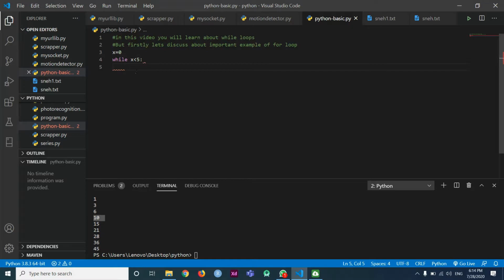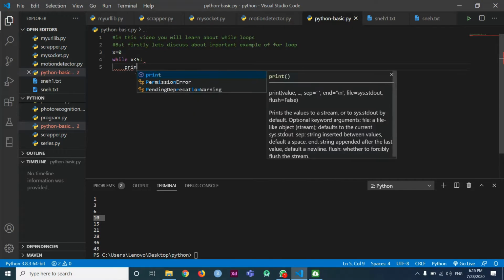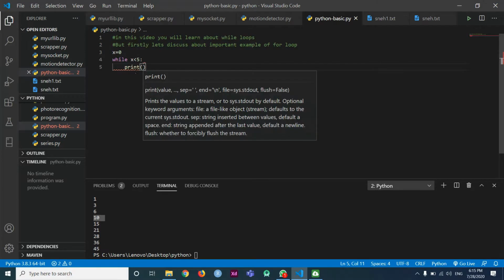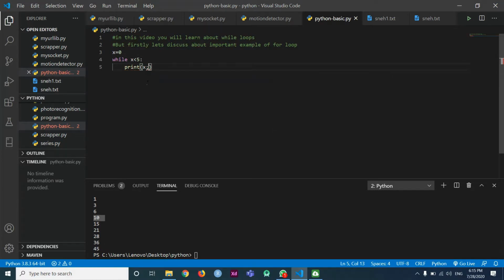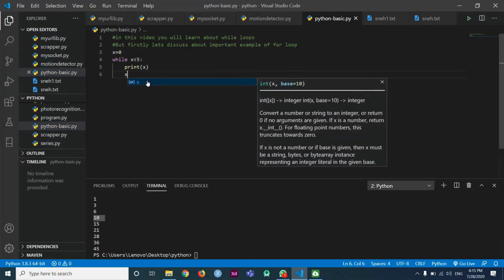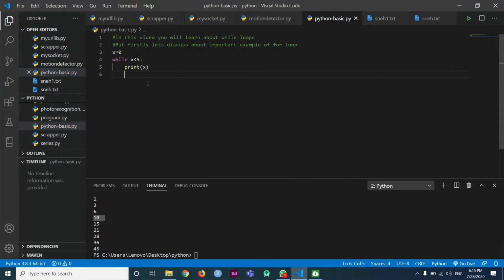So I print x, and in every loop I am extending it by 1, so x equals x plus 1.